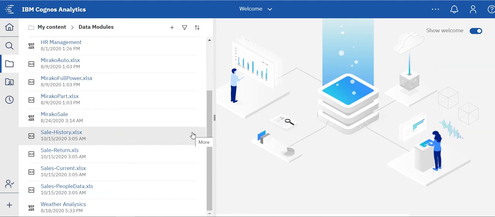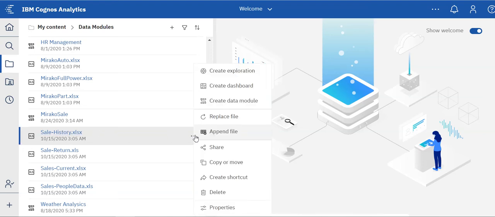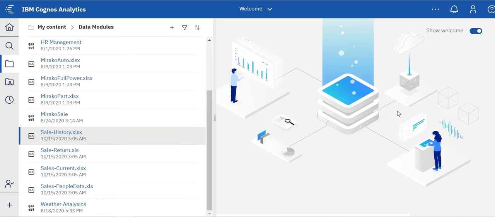So next I'm going to integrate all the Excel files into one file. When you upload those files, IBM Cognos recognizes each file as one table. So I'm going to create a new data model.